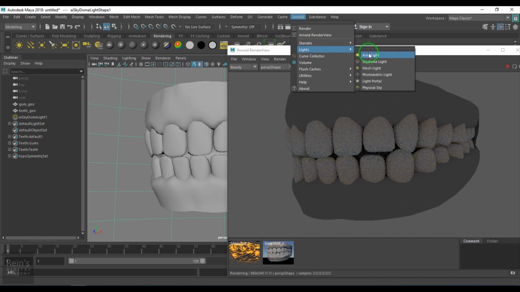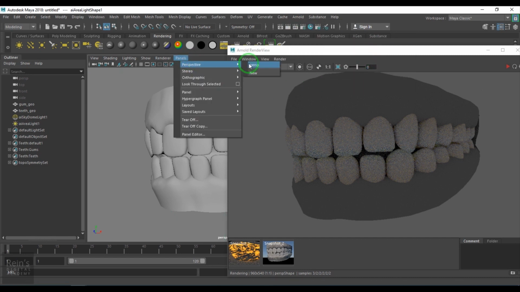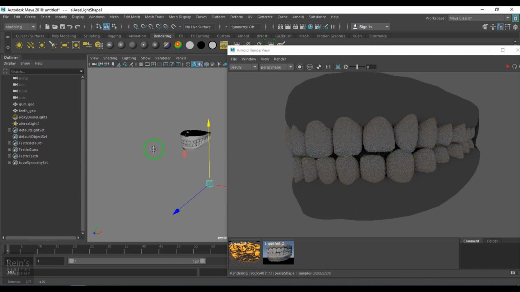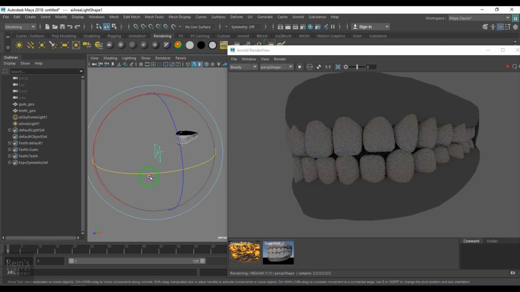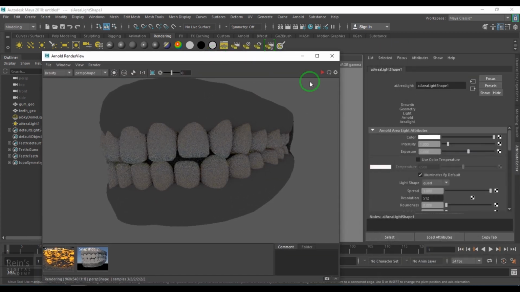Okay. Now I'll take an area light. Lights make it look more interesting. That's the whole idea.